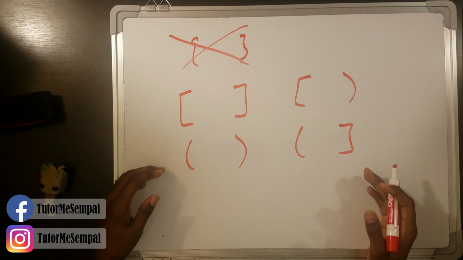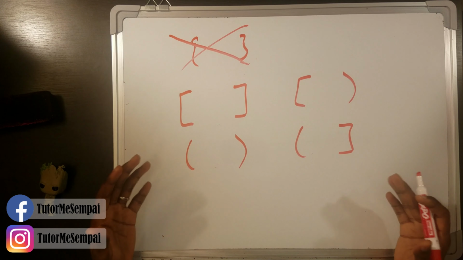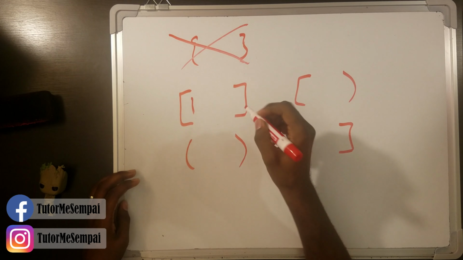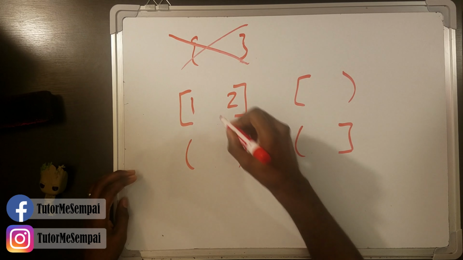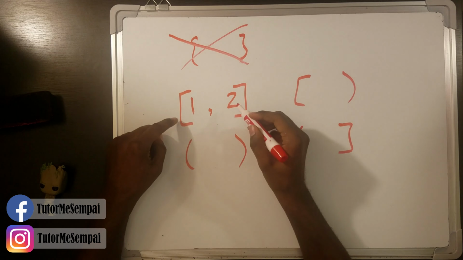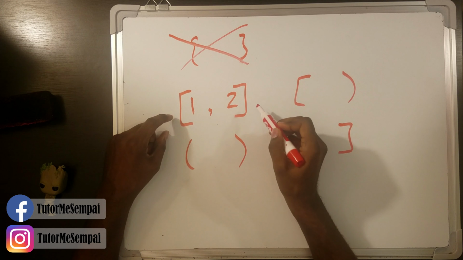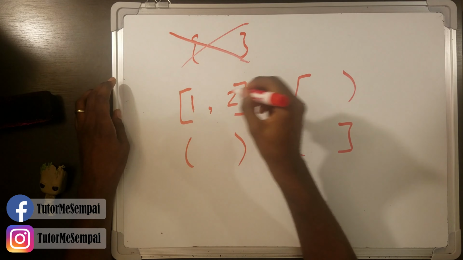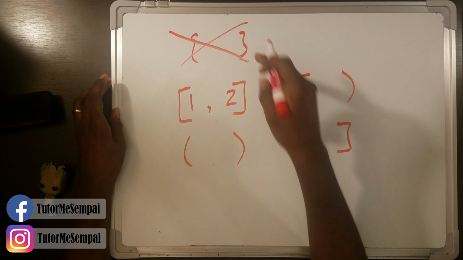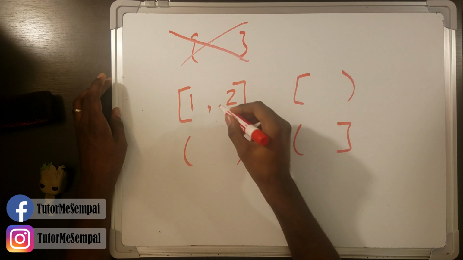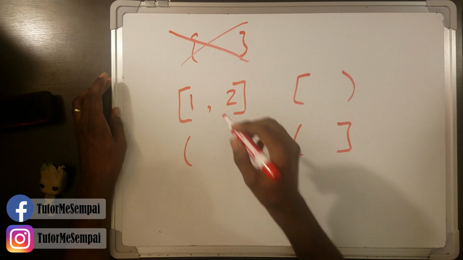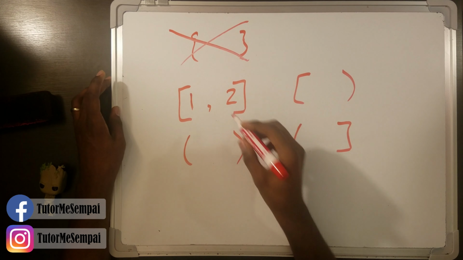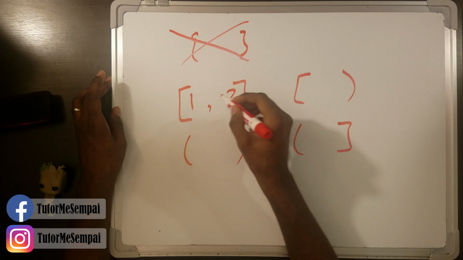Interval notation means that we're going to account for all possible numbers in between two numbers. So if you had 1 and 2 here, we would write it with a comma here. And this means we want all numbers between 1 and 2. All of them. So not just the whole numbers as you're used to for the set notation or the list notation. This is including 1.2, 1.3, 1.22222, 1.99999, all the numbers between 1 and 2.